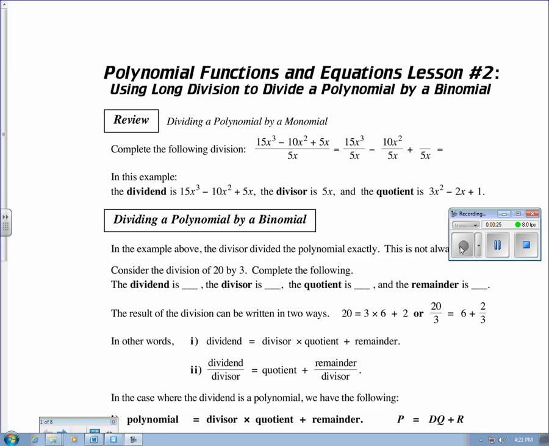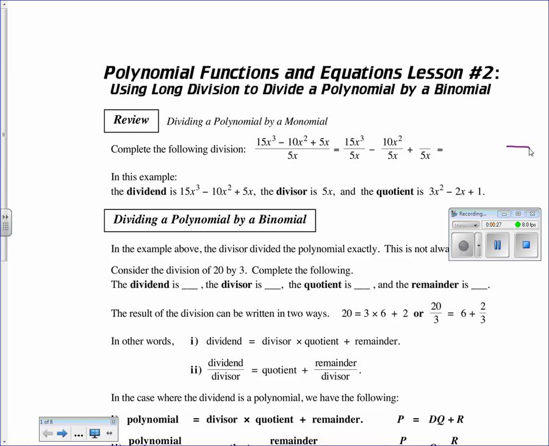The first example shows a trinomial being divided by a monomial. And that monomial actually can be applied separately so that I can more clearly see what the result is. Every part of the numerator has to get divided by 5x, and I can do that division quite nicely. 15x cubed divided by 5x is 3x squared. 10x squared divided by 5x is 2x. The minus sign keeps following me around. And 5x divided by 5x is 1. That 1 is still there.